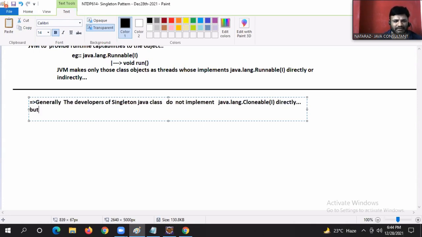But there is a possibility of the Singleton class extending from other classes.